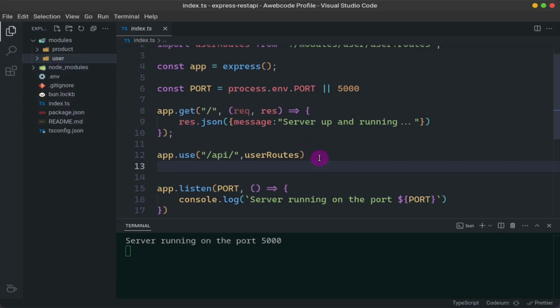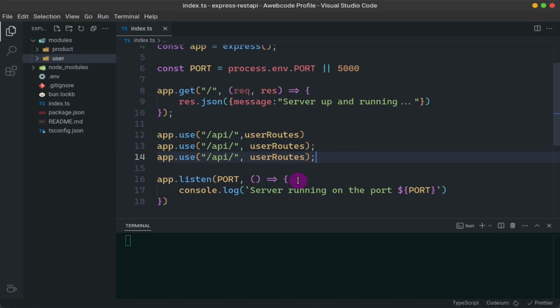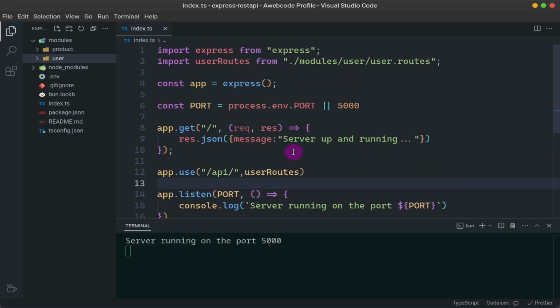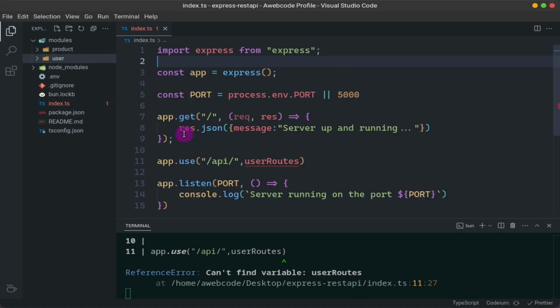Then we need to add the same prefix, or any type of prefix, in multiple places, and this makes our main file longer and cluttered. So how can we solve it?